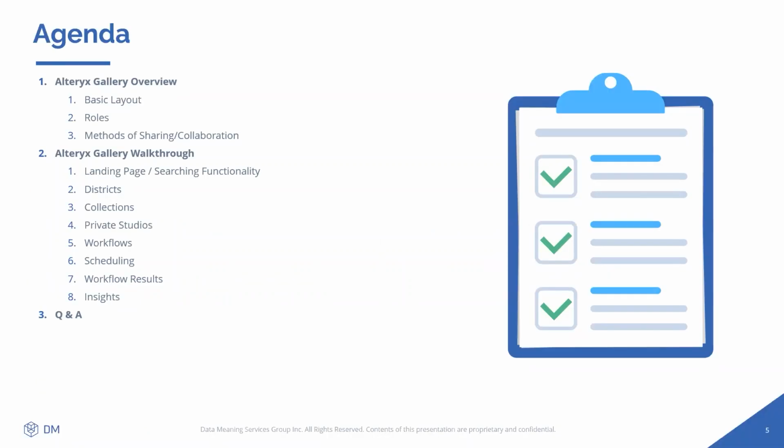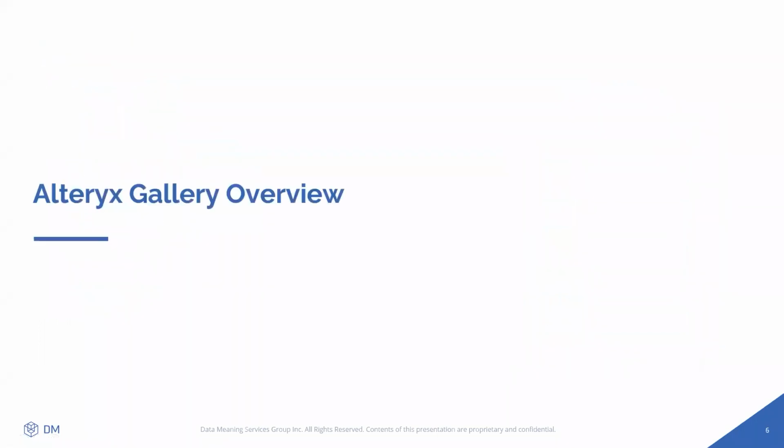But moving forward, today we're going to be talking about the user side overview and all the configurations that can be done there. So the agenda for today is going to be the Gallery overview. You start understanding everything that you have there. So it's a basic layout, all the roles, so as an end user, the developer, the administrator, everything that you have there, as well as how you can share. So the methods of sharing and collaborating with other users or developers, right? And of course, I'm going to walk you through all the pages that you have there, from the landing page, the home, for all the information here and what it is all used for. All right, but let's get started.